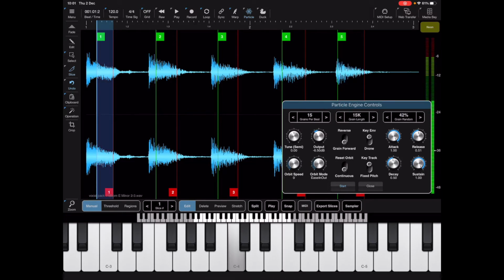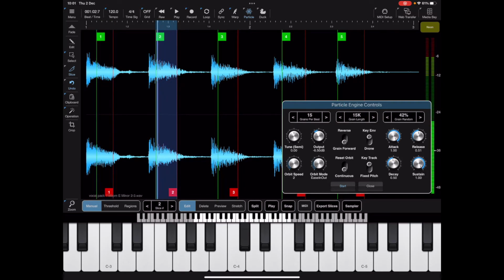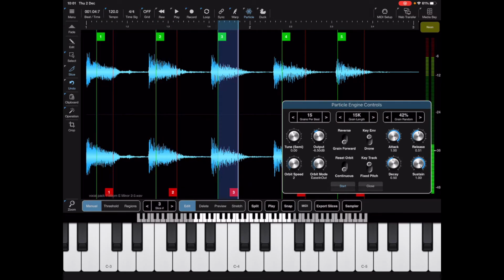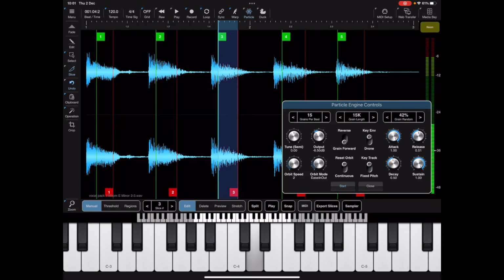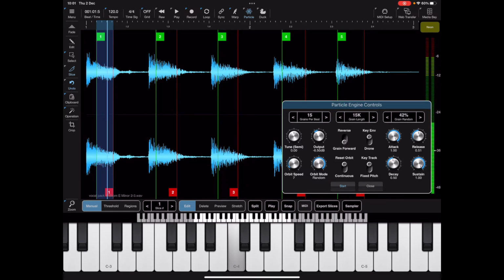So the great thing is you could create a load of slices that represent the things that you want within your song and then trigger them remotely via MIDI. And of course you could use this with orbit mode, or even with your modulation wheel that can move backward and forward within that sample. So you could send those notes to trigger the relevant part of the sample, send mod wheel controllers to control where within that selection it plays, and pitch bend if you want to do some pitching. So I think you'll agree it adds a lot of potential to Neon and opens up a lot of future ideas that I could add, such as scrubbing on the timeline and things like that.